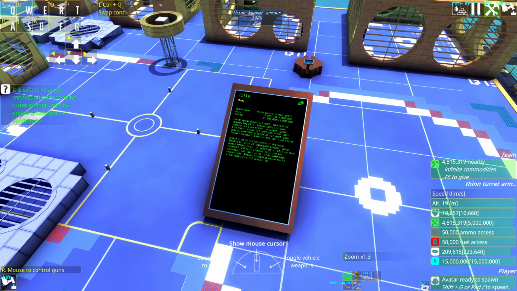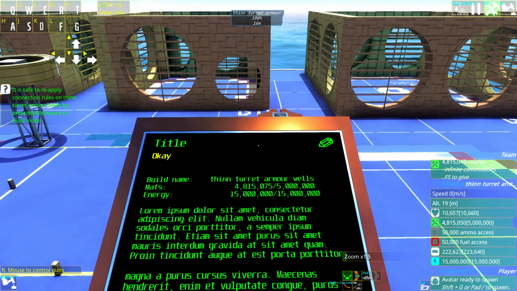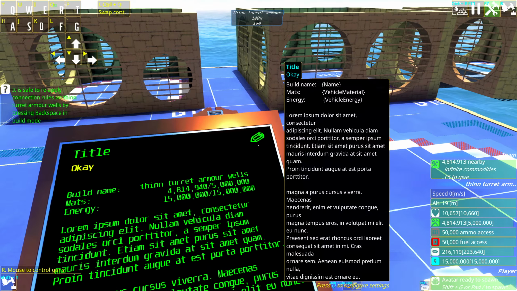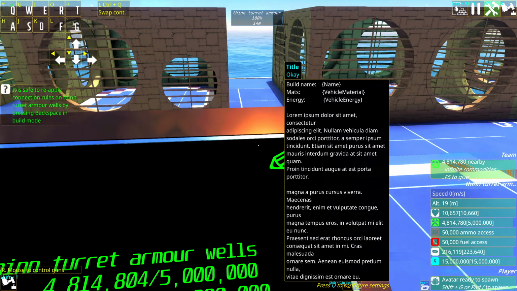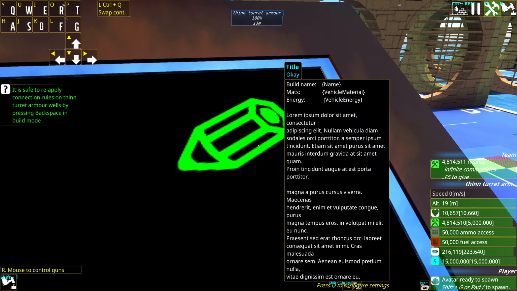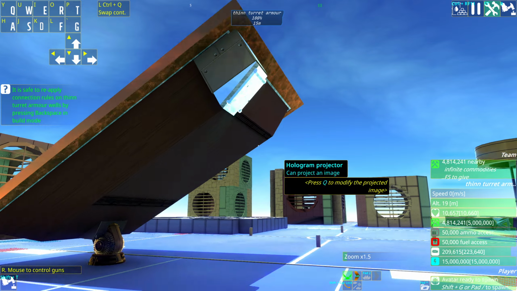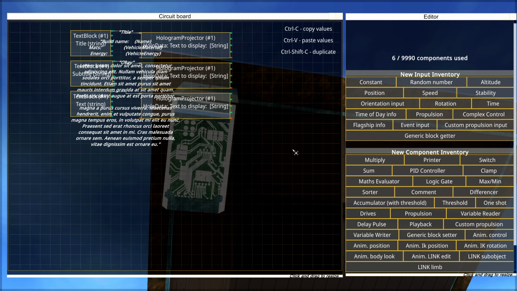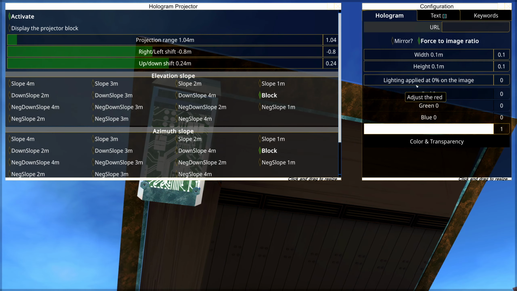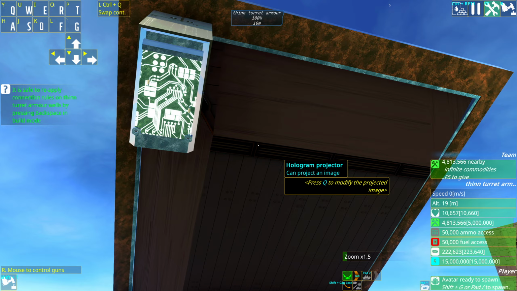But to be able to edit this text, what you need to do is you'll just go to this little pen icon, which is actually a symbol. This is not a projected image. If we go down here and check this invisible hologram projector, you can see this is a little piece of, what is it called?